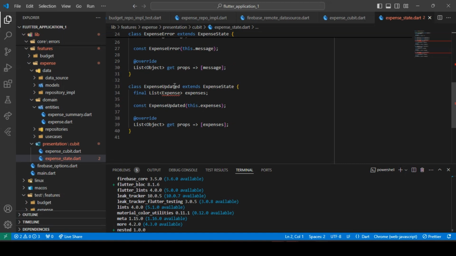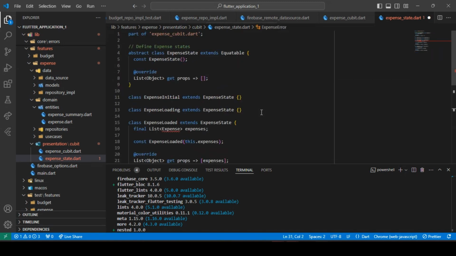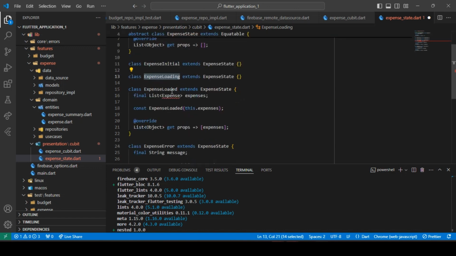And yung gusto ko i-delete dito is yung expense updated, because I feel like this is not useful for me. Yung mga importante dito is the initial state, the loading state to indicate na in progress na yung CRUD request, and then this one is for the success.